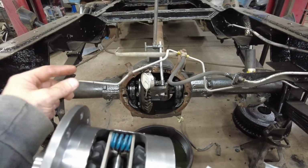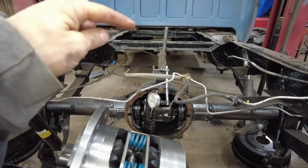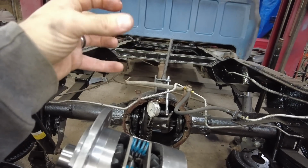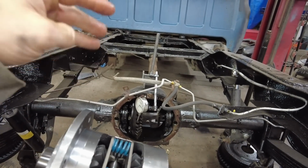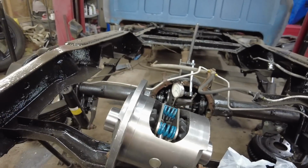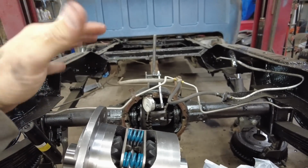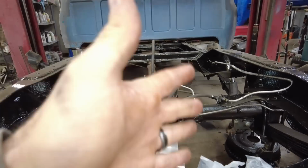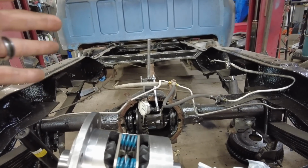So what you want to do is check how much play there is, and that is the play between your pinion and your ring gear. That's how much play there is between the gears itself, where they mesh. Now, the only adjustment for that is shims on each side of the carrier. You'll have the bearings on. Before you put the caps on, you'll put the shims in. And I'm hoping we can just reuse the shims that are in there. But these bearings might be a different size than what's in there, or they might be slightly different.